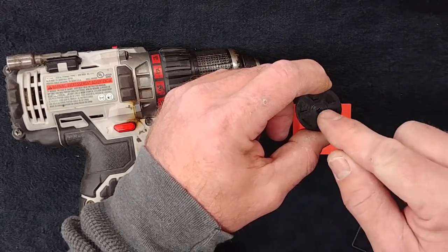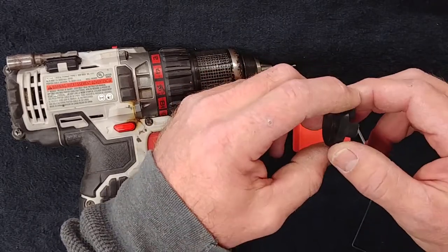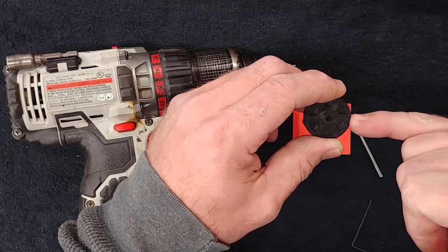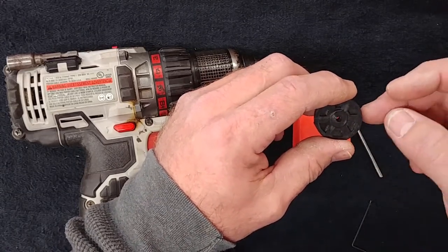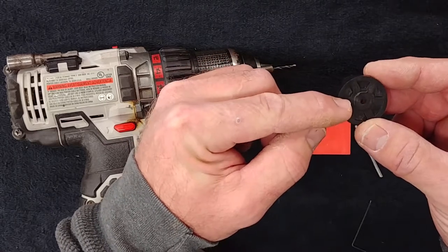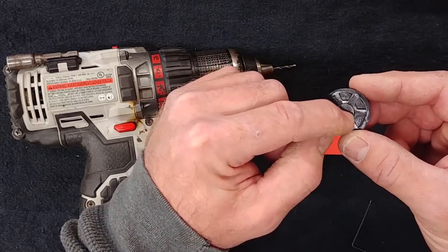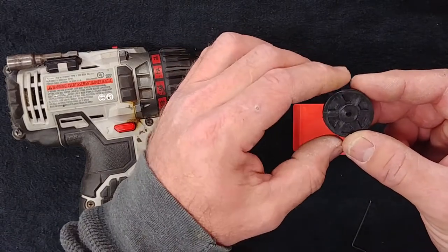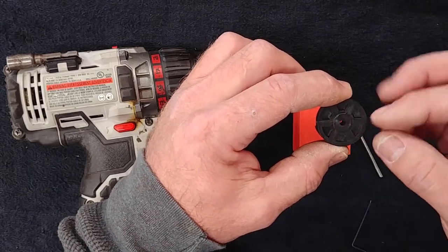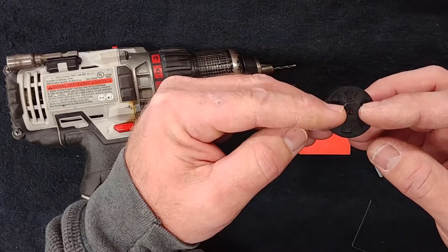What happens is the set screw comes out through the spoke a little bit, and that's what causes most of the imbalance in the impeller. It's improper to put another set screw 180 degrees out, because when you tighten one set screw — with a single set screw system — it pulls the impeller to the side of the shaft if there's any small amount of intolerance inside the bore. If you put a second set screw in and the bore is large, you'll create a pivot point and the impeller can rock. So if you had a set screw here and a set screw here, the impeller can rock — which is not good.